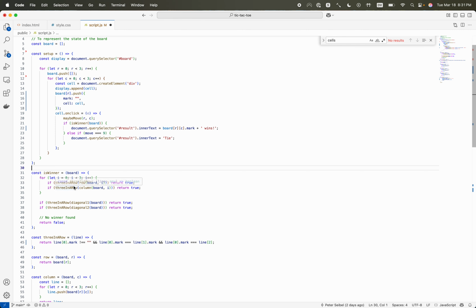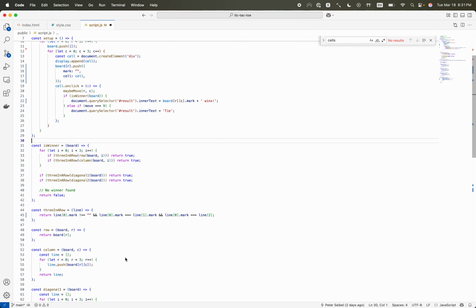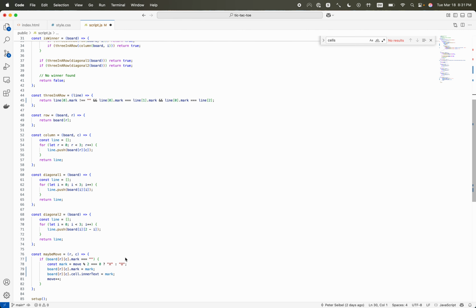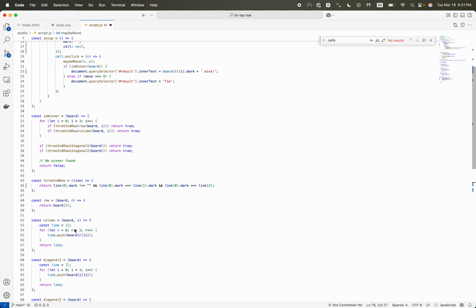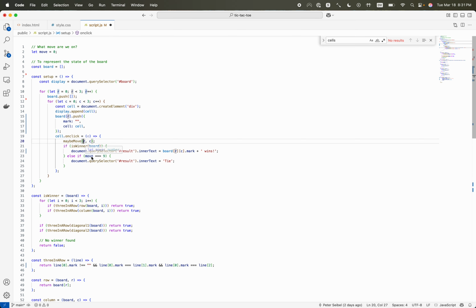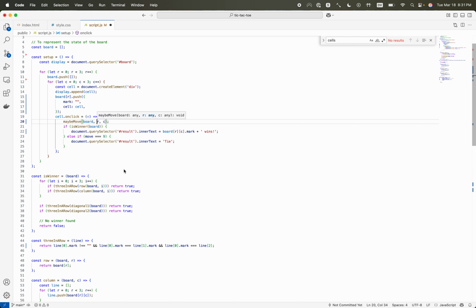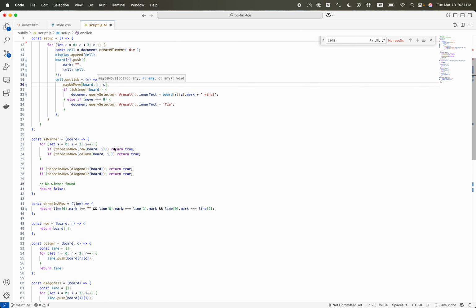So I'll take those out. And so there were just a few, maybe one, maybe actually this maybe move function doesn't take the board, it just refers to it. And it used to also refer to cells, and it would have been a pain to pass those both in. But now that there's just the one, why don't we make that also an argument? So we're just going to add another argument here, and then we're going to go to where we call it and pass the board to maybe move.